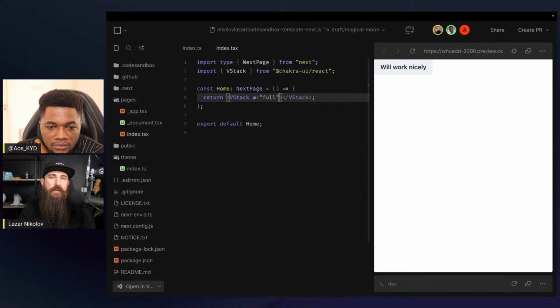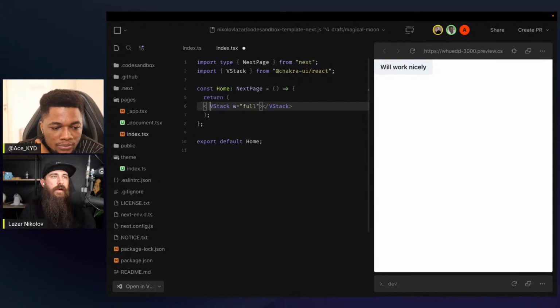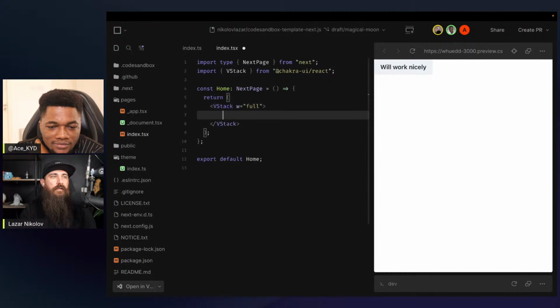Now, this is a shorthand property, right? So VStack, what does that mean? VStack is a component that comes from the Chakra UI React package. It is essentially a div with display set to flex. And since it's a vertical stack, the flex direction is set to column.